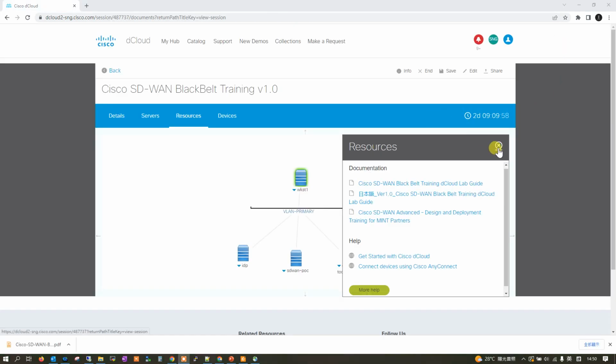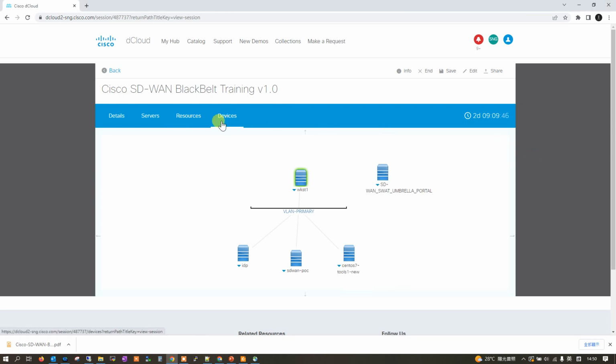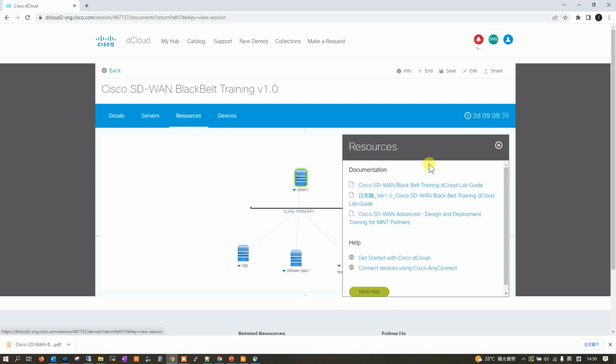Before you connect to the dCloud network, we recommend you go to the resources and then download the lab guide here. This is an English version.